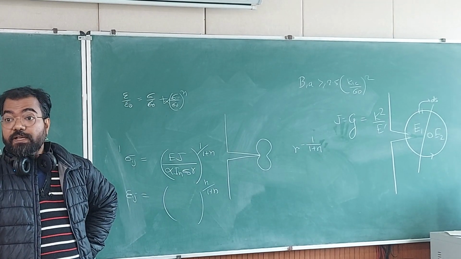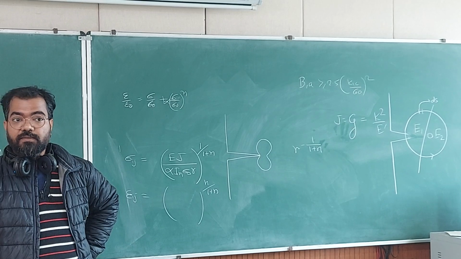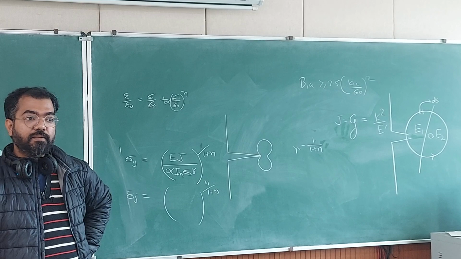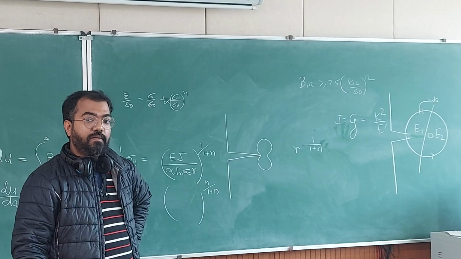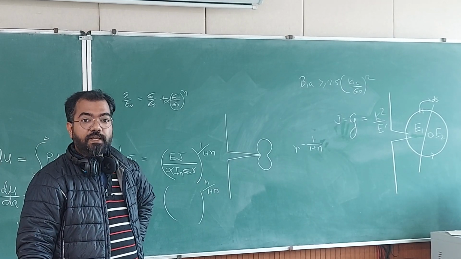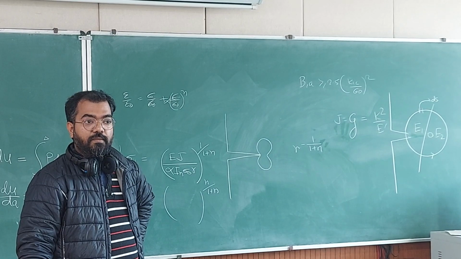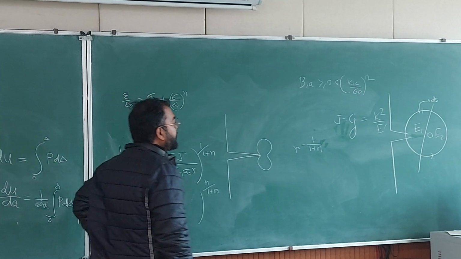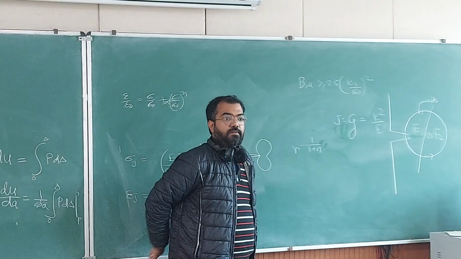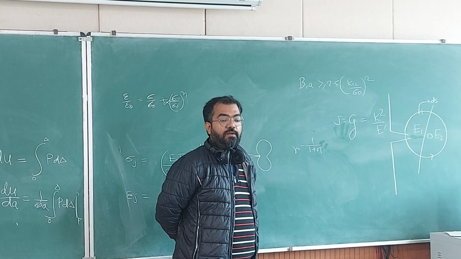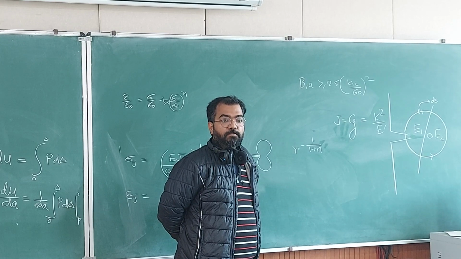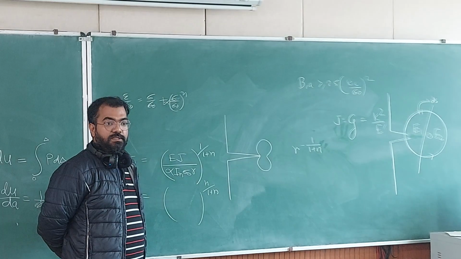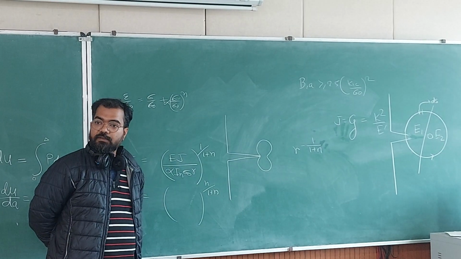So this also will become infinite at some point. Right? Or not? This can also become infinite. When will it be infinite? When r goes to 0, what happens? When r goes to 0, this is infinite. Yes. It is the same thing.